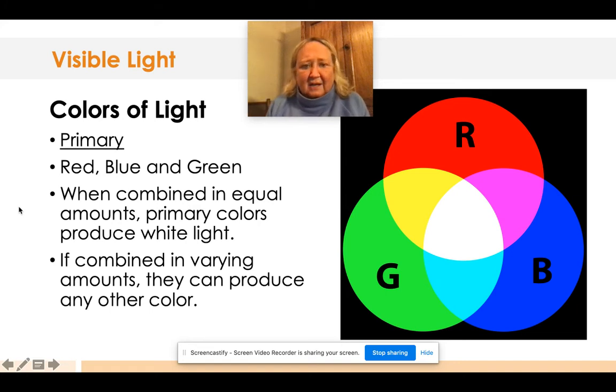Now we're going to look at the different colors of light. There are different categories. The first one is called primary colors. You've probably heard it in elementary school or whenever you had basic art. There are three primary colors: red, green, blue. When they're combined equally, this is sort of like a Venn diagram over here, the same amount of red, blue, and green, you get white. But if they're combined in different amounts, you get other colors. For instance, red and green would make yellow. Those are your primary colors.